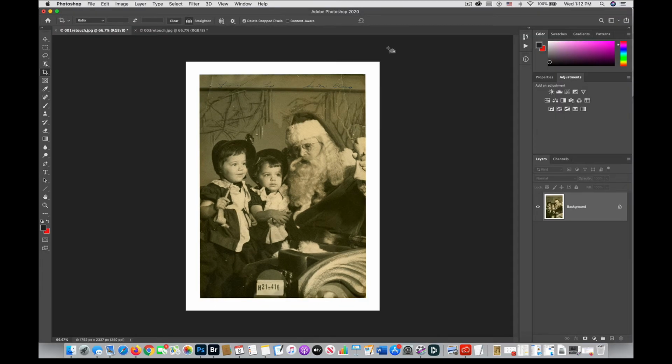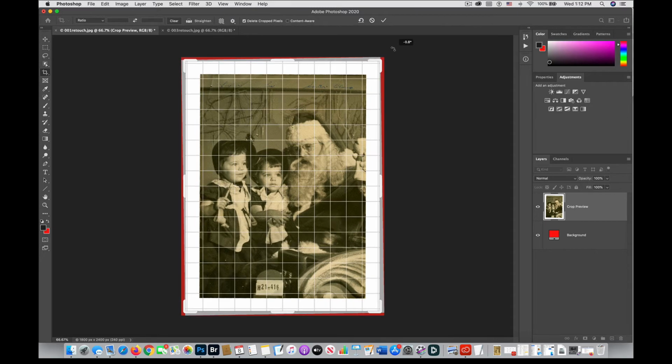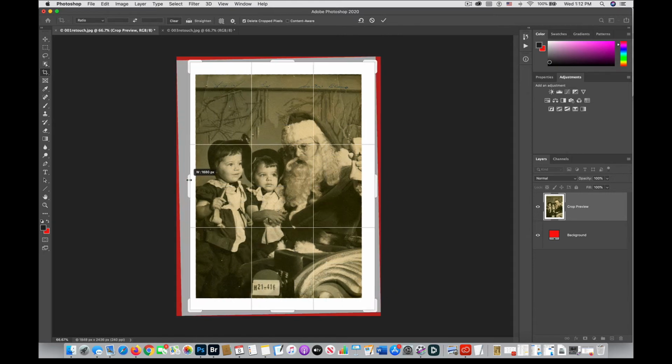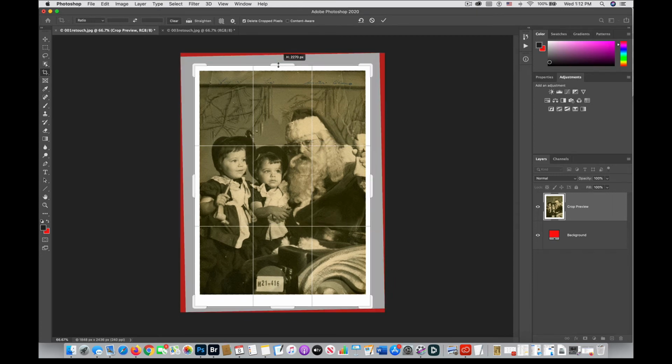Just for fun, I'm going to do Command Z. I'm going to undo that because I'm going to do this one more time. So I'm going to click, bring up the crop tool. I'm going to visually eyeball this. And this time I think I'm just going to bring in the border a little bit more. And I'm going to leave more space at the bottom than at the top. It's a gallery weighted presentation. It looks old school. I kind of like that.